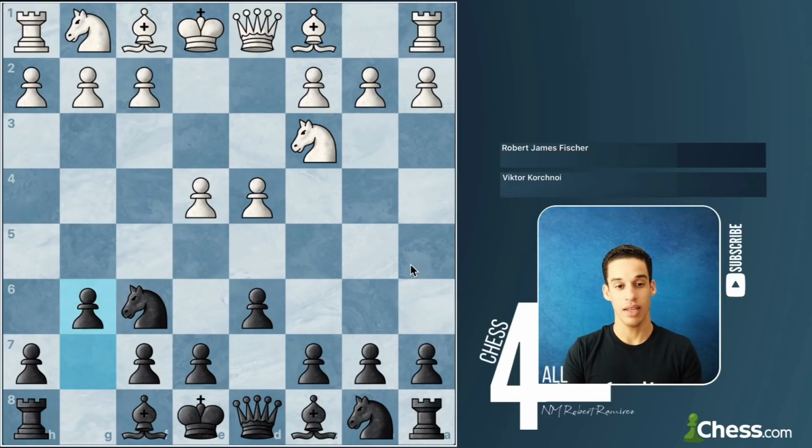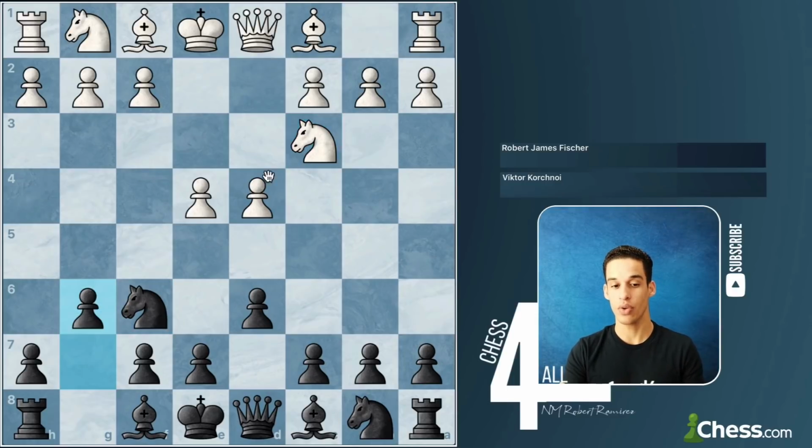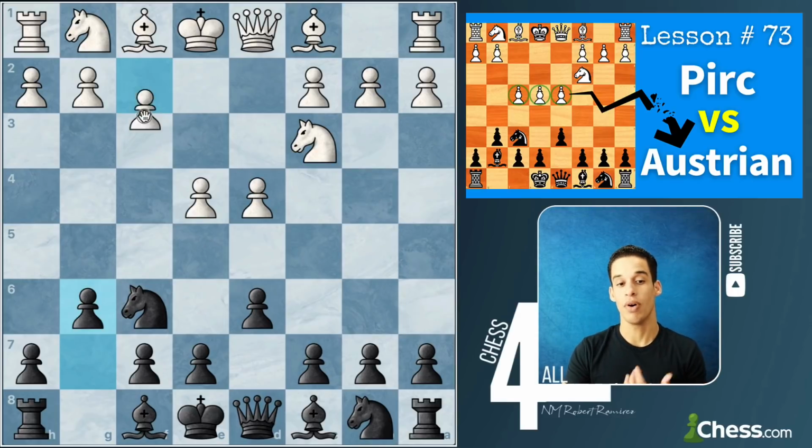So in this game, let me actually show you from the very beginning, even though those of you who are friends of the channel should be more than familiar with this opening. But up to this point, after knight c3, g6, we know that there are different setups that the white pieces could use. One of the most aggressive ones is going to be pawn to f4.